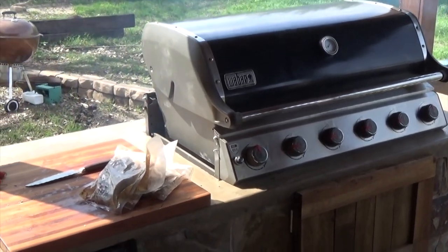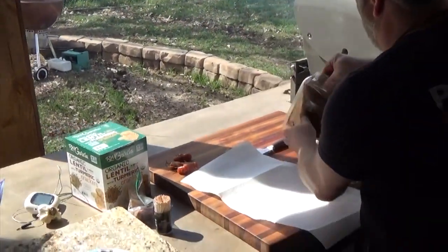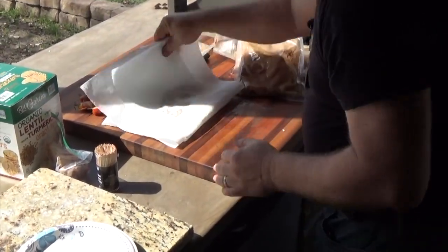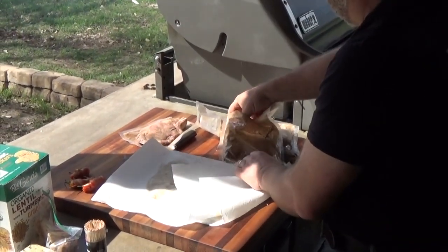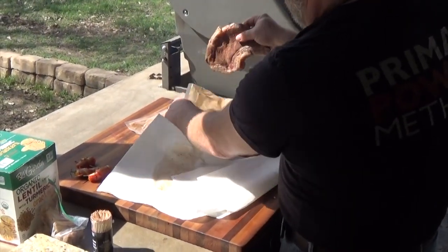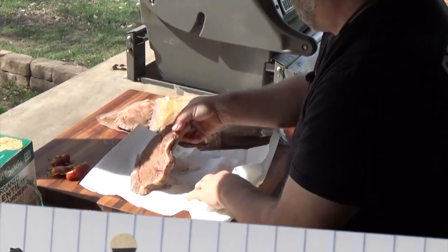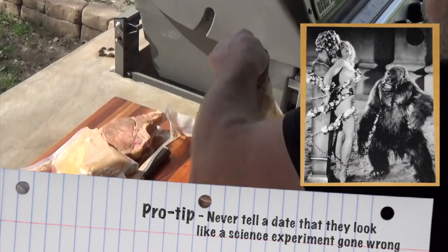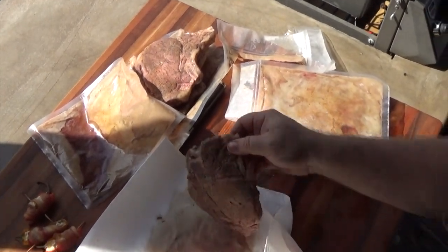The secret to the sear — you want them dry. I should have dabbed them off before. Get them nice and dry. That is something I haven't started doing until just the last probably two years, and it's crazy what a difference it makes. The thing about sous vide is you pull the steak out and it just looks awful — it really does. It's like a science experiment gone wrong. There's still some more juice in these bags too — we'll dump that in with the greens.